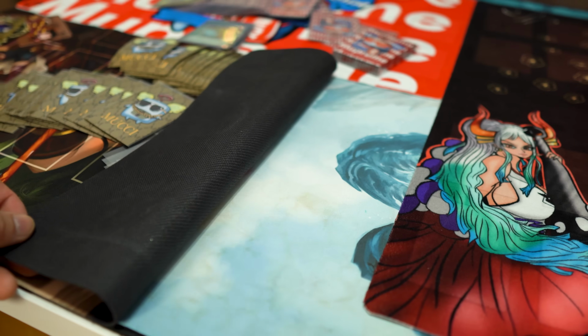All right, you have your cards all sleeved up. You have your deck box. Now you need a dope playmat to play it on. Yeah, and there's a couple of different types of playmats, but the two main differentiators are one has a rubber bottom and one has a cloth bottom.